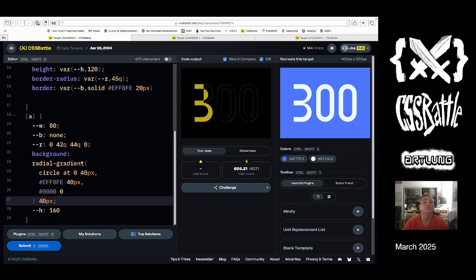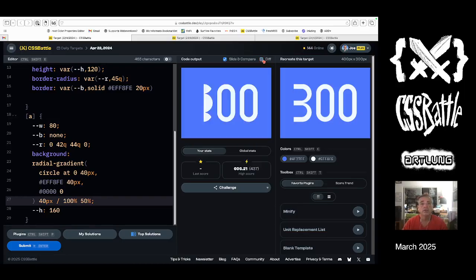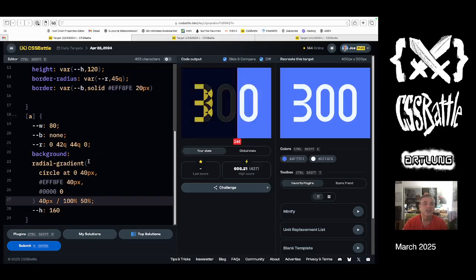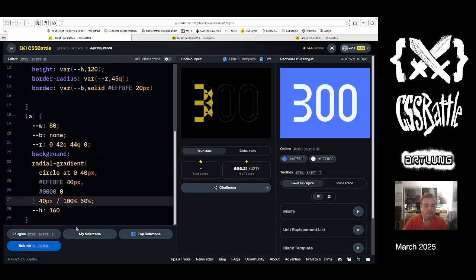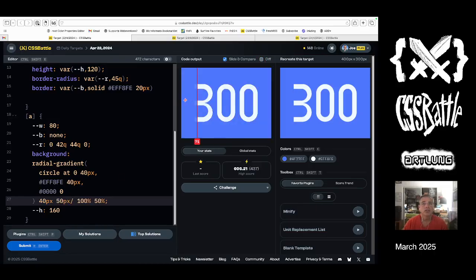That's not too bad. And then what happens if we give this a height? So we do 100% height or width, and then 50% height. Does that give us what we want? Kind of. All right. So let's move that down. So what's 0 look there?